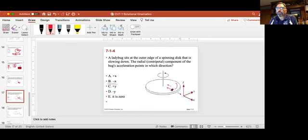So that's a key point here. Newton's second law: force causes an acceleration. What is causing this centripetal acceleration? Just think about it for a second. If you didn't have this force, the ladybug would just move straight off, right? We had that question before. What would happen if this force all of a sudden went away? The answer should be the friction force between the feet and the disc. If that wasn't there, the ladybug would just be thrown off the disc in a straight line. So friction causes the centripetal acceleration here, which is always towards the axis, towards the center of the circle.